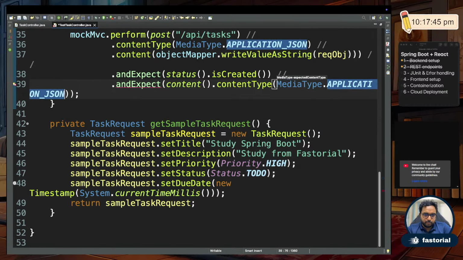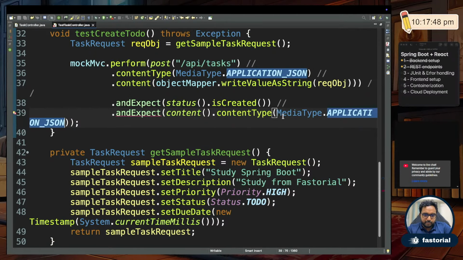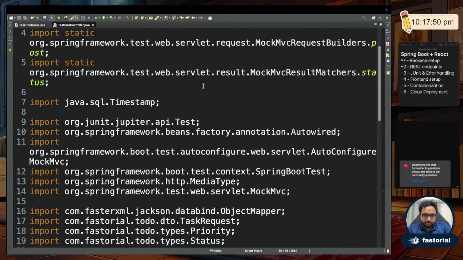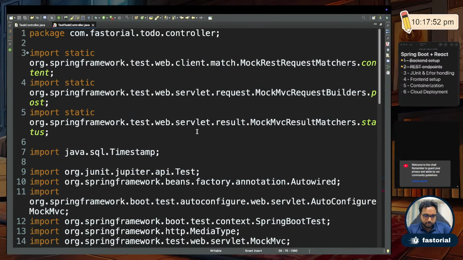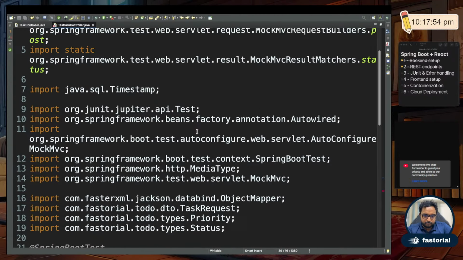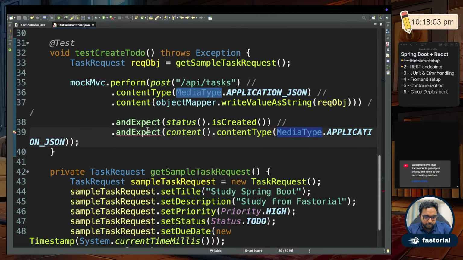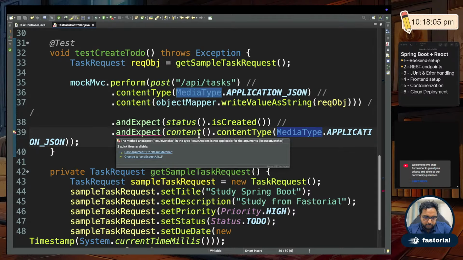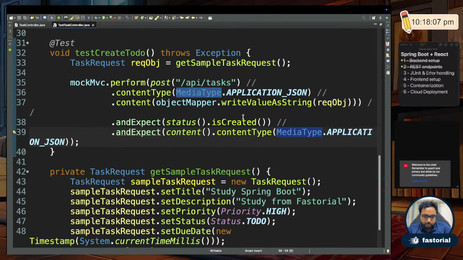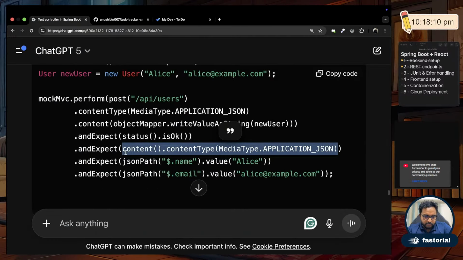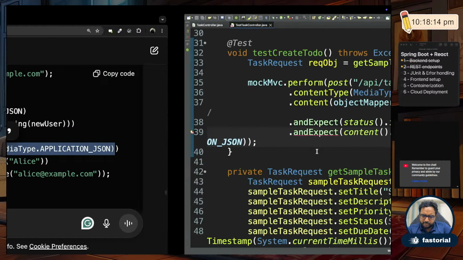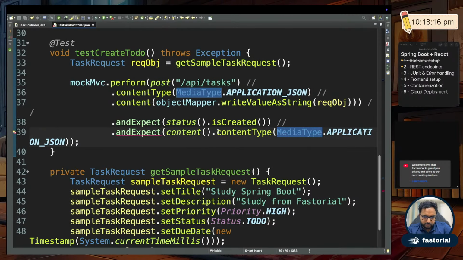Okay, fine. I'm pretty sure I imported the wrong media type. Let me remove that. Where is it? This is the media type. Yeah, that was correct. Then why is it failing? Okay, let me see what went wrong. andExpect contentType MediaType.APPLICATION_JSON. Okay, that's what I wrote.